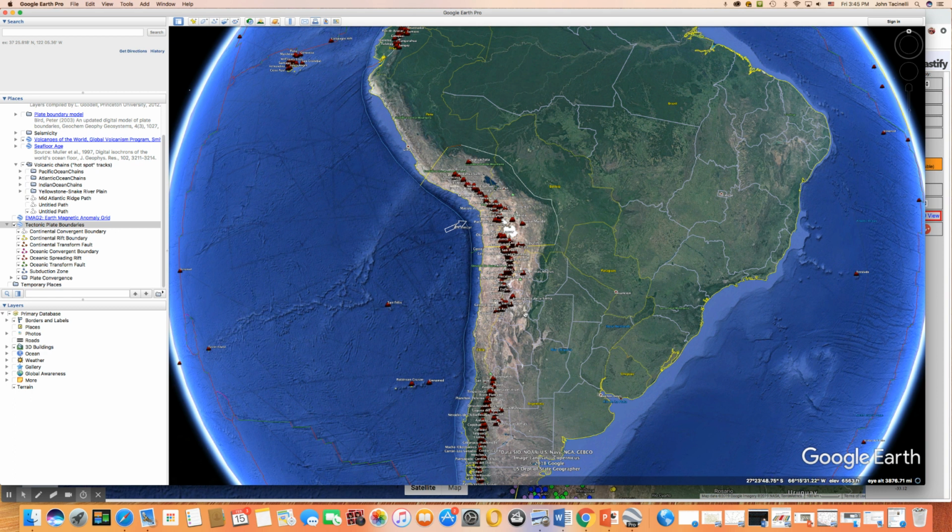So along a subduction zone or an ocean continent boundary, you're going to have several things that are going to form. One of them is a deep trench. So you've got the abyssal plain, the flat ocean floor here, and then you've got a very deep trench. In this case, it's called the Peru-Chile Trench. And also, right up against the edge of the continent, you have a bunch of material that was either scraped off the plate that's going down or shed off the continent over here. We call that an accretionary prism or an accretionary wedge. So it's a bunch of stuff that's right along the coast here.